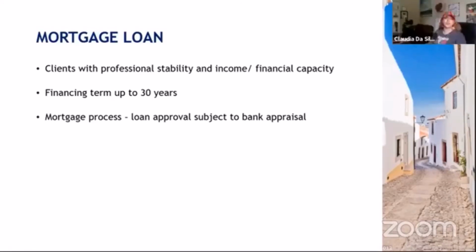Fantastic. Thank you so much, Lucia. And if you're looking to retire and you were wondering, can we still qualify for a loan? Yes. I know that rules and regulations are different depending on your age and what stage you're at, but retirement is considered income. I just wanted to throw that out there. Okay, we are almost done.